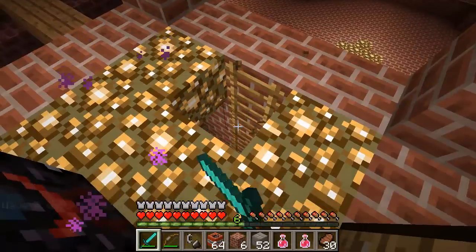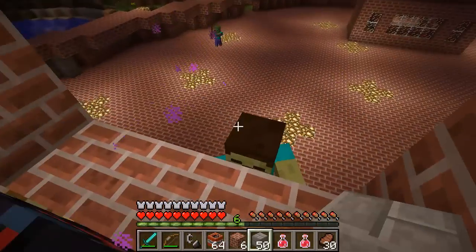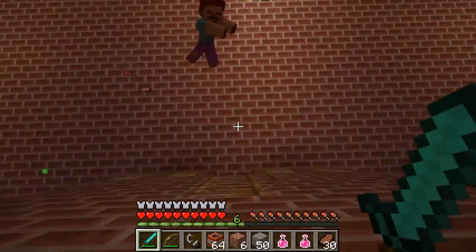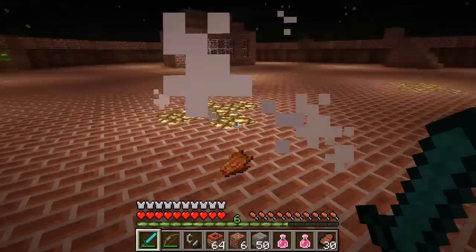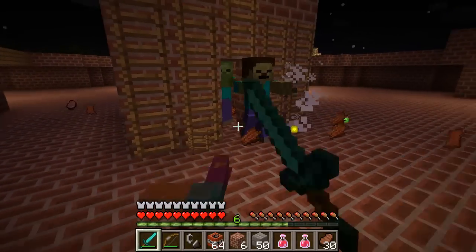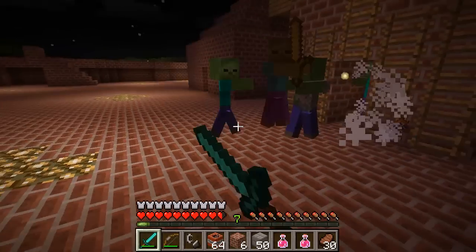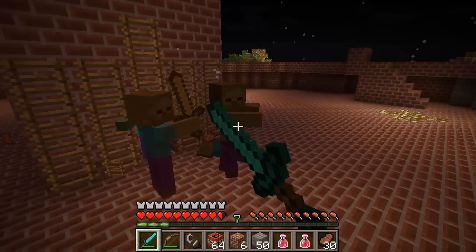Can't get up that way, but they can get up this way, most definitely. Okay, right, we're going to block that off, and we're going to get down via these ladders. If that would have worked in the new update, because they've changed ladders, haven't they? They've removed the hitbox. So many people complaining about that, it's stupid.